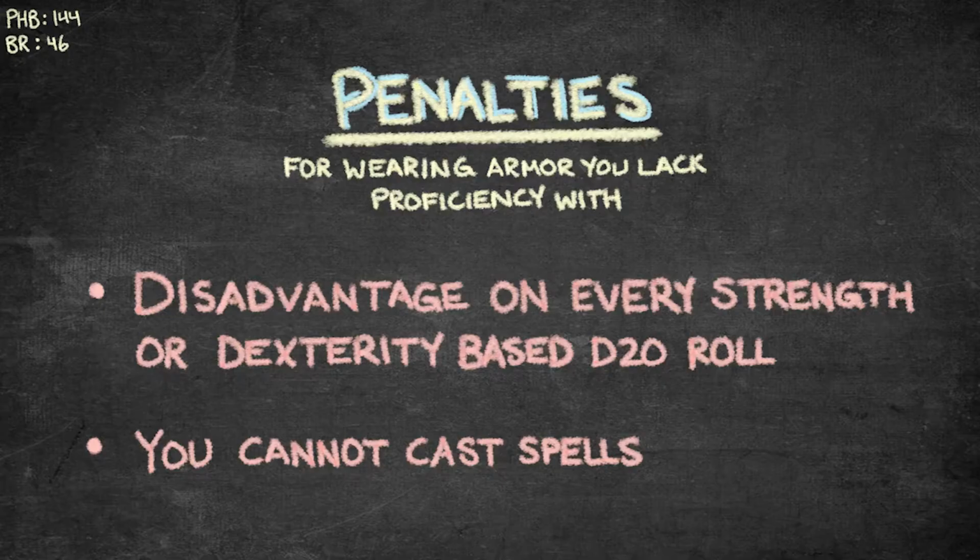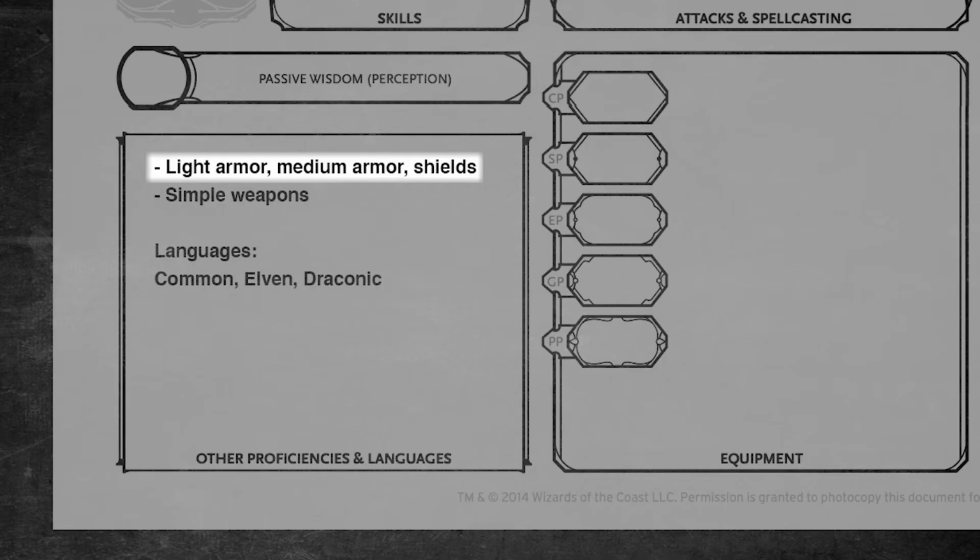Those penalties are, you will have disadvantage on every strength or dexterity-based roll you make, and you will not be able to cast spells as long as you're wearing armor that you're not proficient with. These penalties will also apply if you use a shield without proficiency. In the case of the cleric we've built, we are proficient in light armor, medium armor, and shields. So the only thing we lack proficiency in is heavy armor.